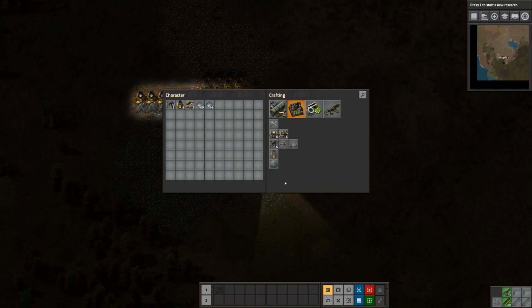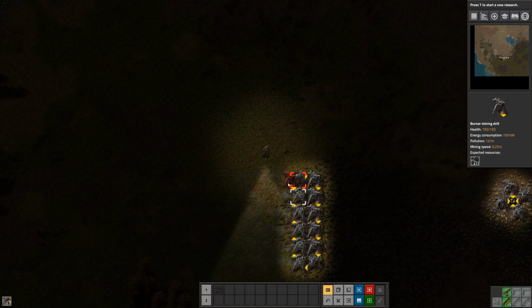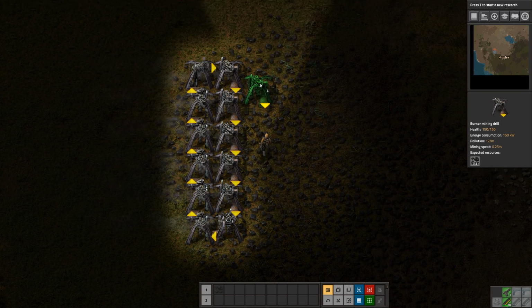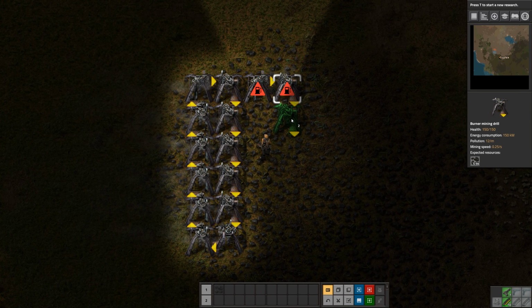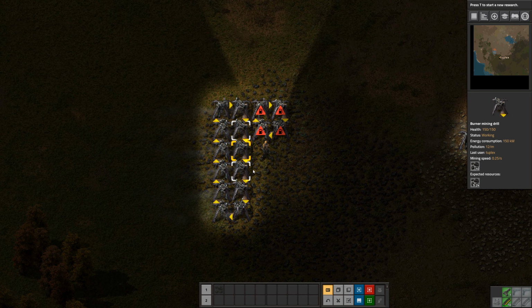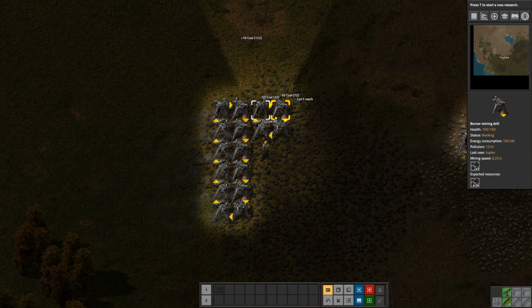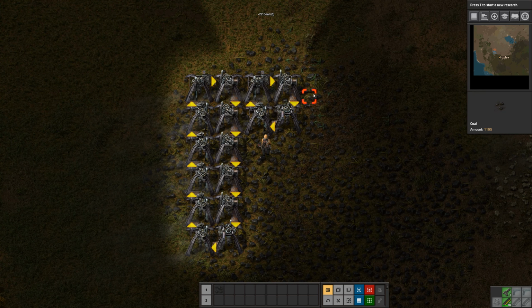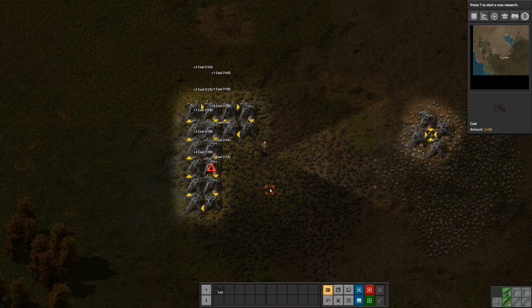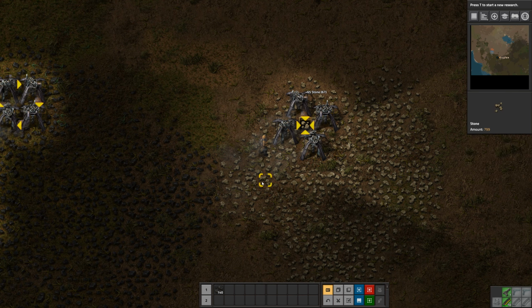I'm going to run down and get more coal. And then I'll put another 4 machines making coal. Okay. That way we'll be getting lots and lots of coal.